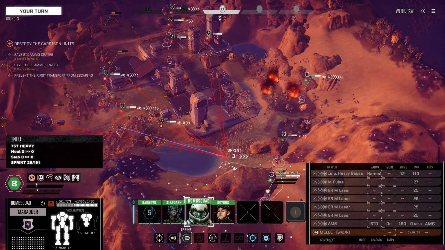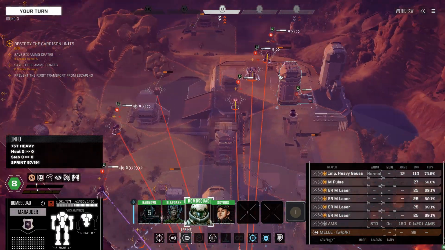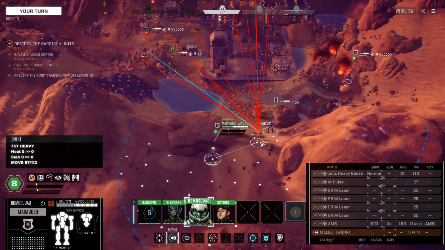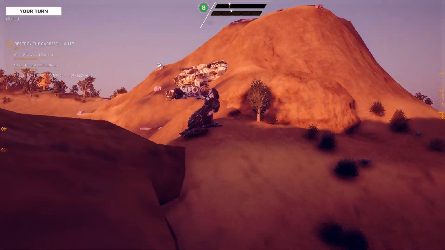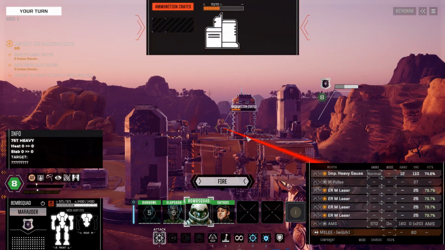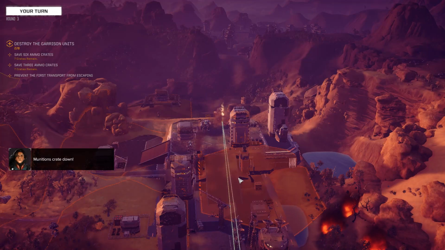What I'm trying to do right now, though, is get some evasion and still have a shot, which is actually proving a little bit difficult. I guess we'll just do this. Yeah, we can take this on our armor. I don't like that it won't tell me the shot percentage, but that's alright. Hello, ammunition crates. And goodbye, ammunition crate. Munitions crate down.